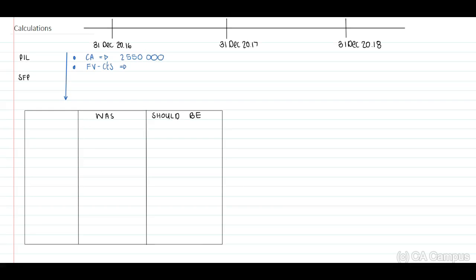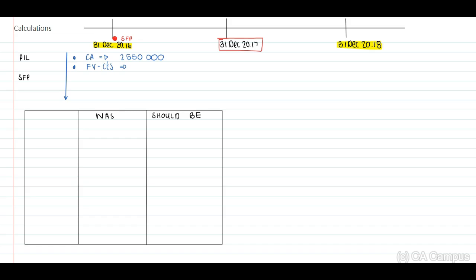Before we look at our given information, I've drafted a timeline. I want to work through this. I want to ensure that you understand exactly what we need to do. Now, when you look at our timeline, remember we need to include the note for 31 December 20.18. The criteria was met on 31 December 20.16. Now, guys, we have identified that we need to include our comparative figures details, which is 31 December 20.17, and we need to include the opening balance for 20.17 only in terms of our statement of financial position.